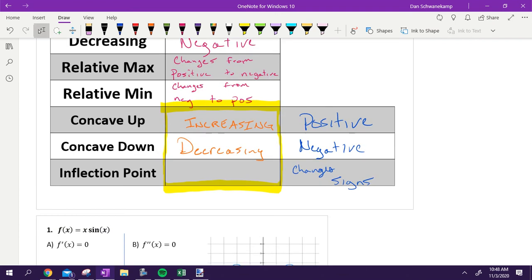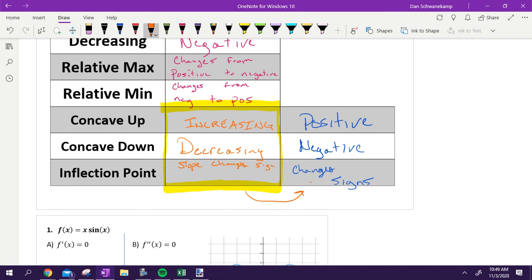And then we get to the last one, which I think is the toughest one. If you have an inflection point, remember what an inflection point is. That's a graph where you change from concave up to concave down. F double prime changes signs. But what has to be true about f prime? The slope changes signs. Because I want it to change signs and I want to look at its derivative, that means I'm looking at the slope. So the slope changes signs. You can write that. The slope changes signs. That's great.